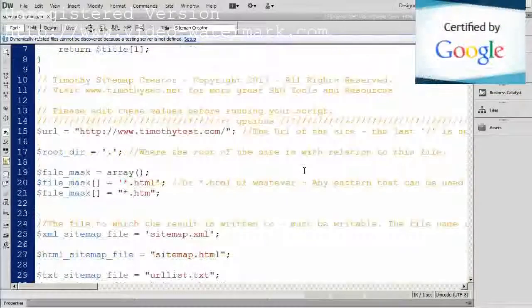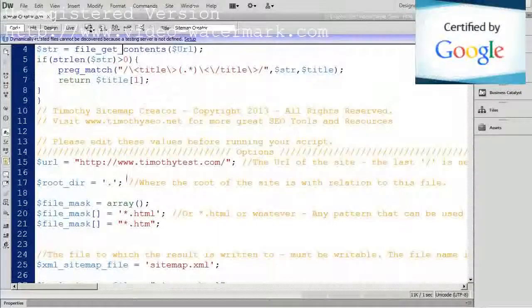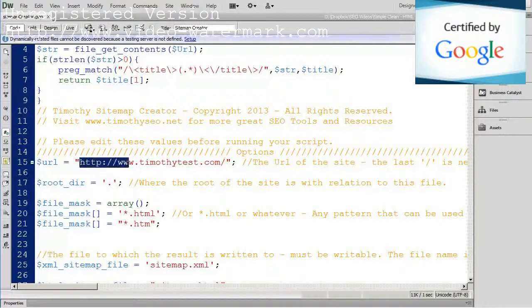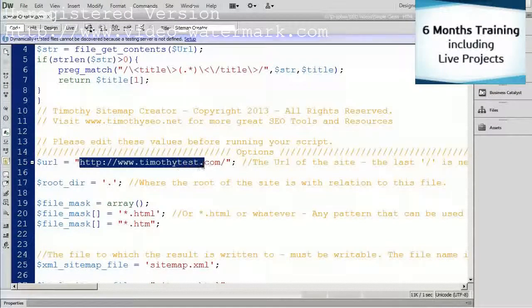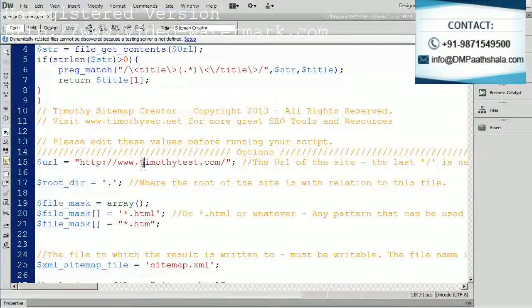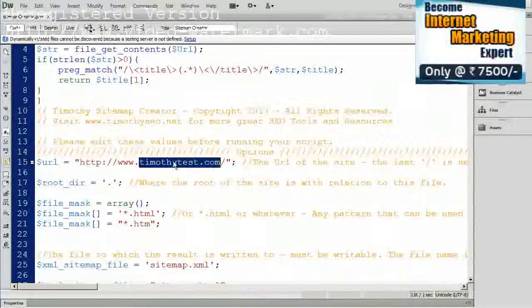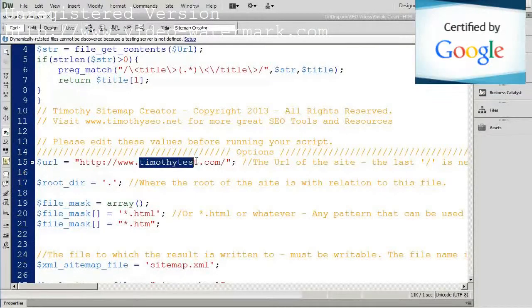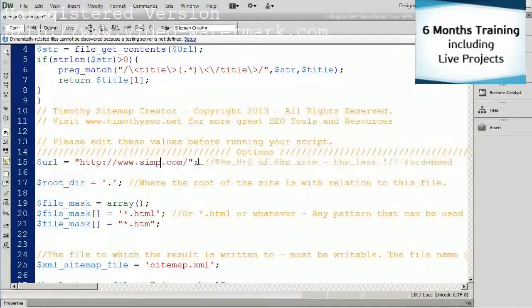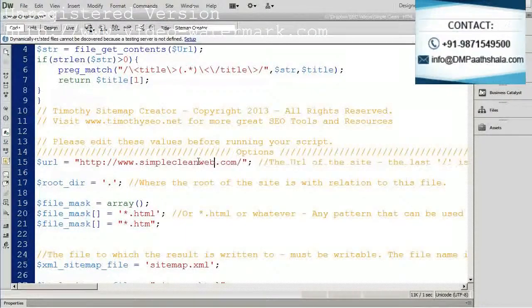Now the only thing that you need to do is enter your domain name right here. We've been working with the site Simple Clean Web, so I'm going to change that to simplecleanweb.com.